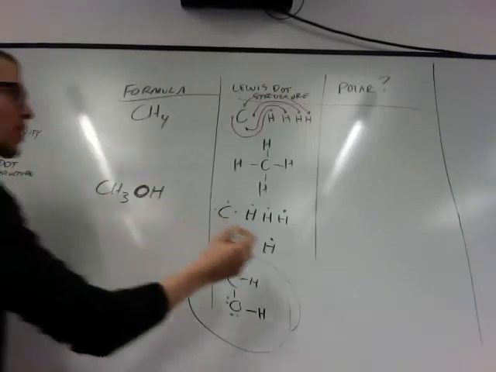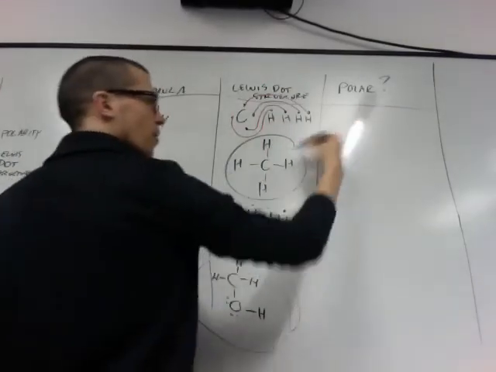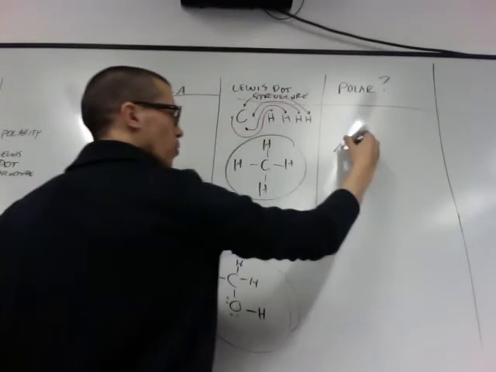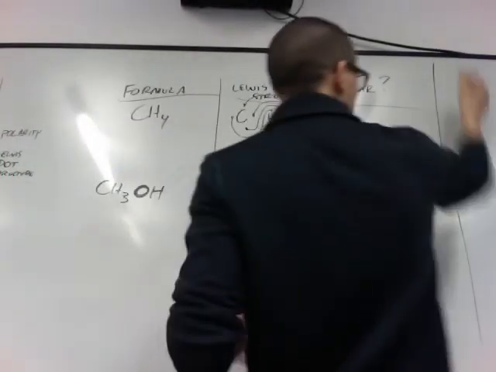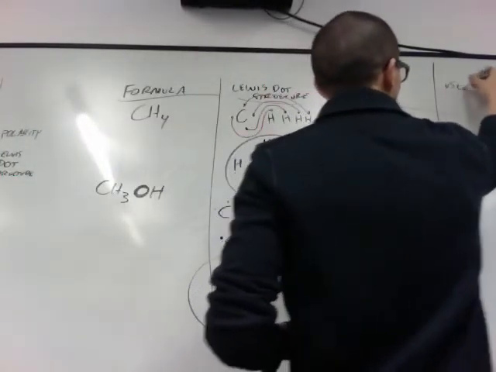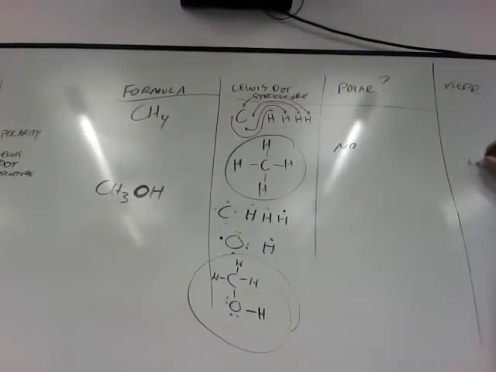Now, is this one polar? No. Which one? This. No! And I'll have a different column over here for the VSEPR. But its VSEPR shape is going to be tetrahedral. And what IMF is it going to have? Non-polar. Diplo... what's it called? No, Van der Waals. Van der Waals.